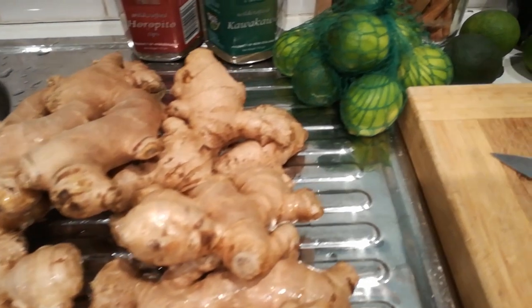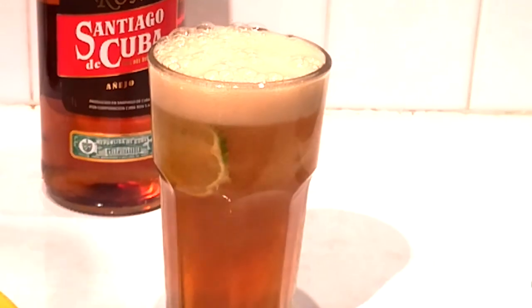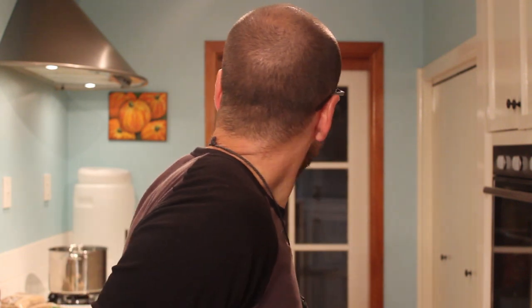I recommend at least giving some of these flavor ingredients a go. I've got five limes — I'll use them for juice and peel the zest off three organic ones to put into the brew as well. The main reason I like to use molasses and lime is because those two flavors remind me of rum and lime in a dark and stormy, which is my favorite cocktail that uses ginger beer. I really do like rum.